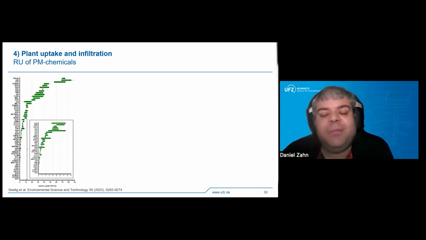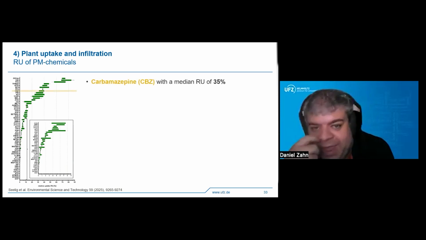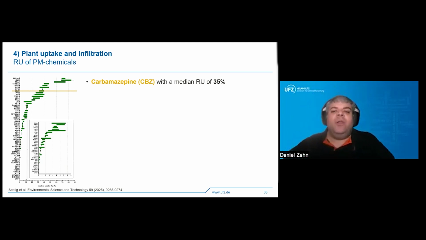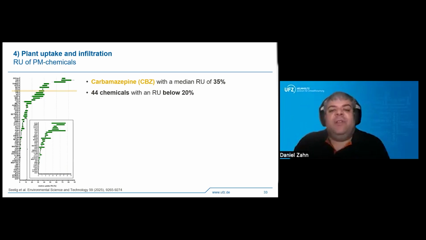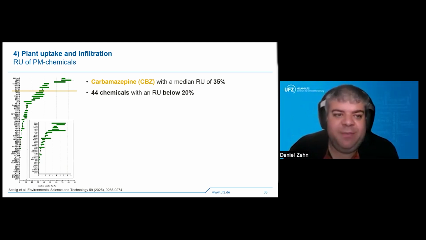First of all, this is a kind of metric you don't really see often. So the first thing we need is an anchor point. Therefore, we look at carbamazepine. This is a chemical very frequently studied for plant uptake. It has been studied in all kinds of different plants, and it's usually among the highest, if not the highest, plant uptake chemicals in many studies. If you have a look at our data, 44 of the chemicals we detected have a relative uptake below 20%. And only roughly 10 chemicals have a relative uptake higher.